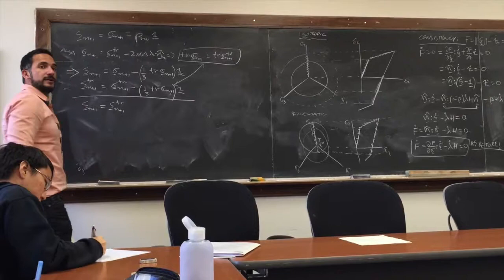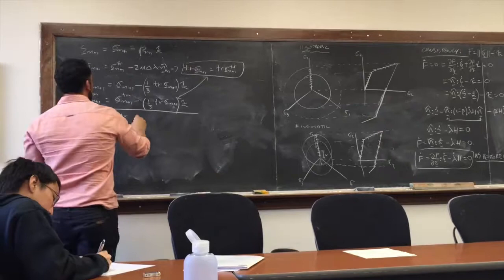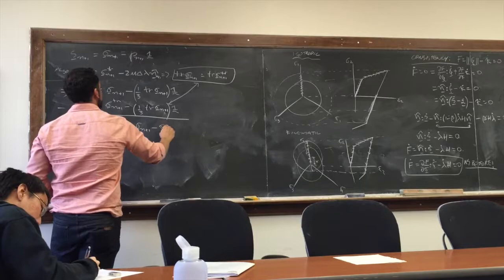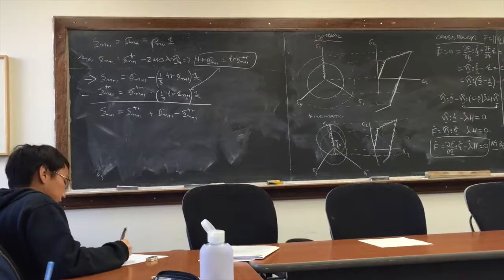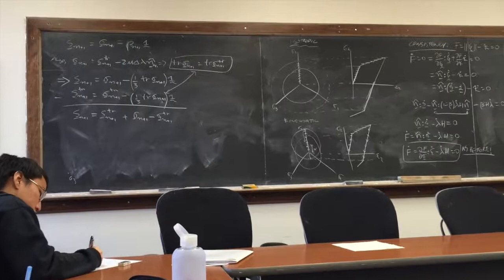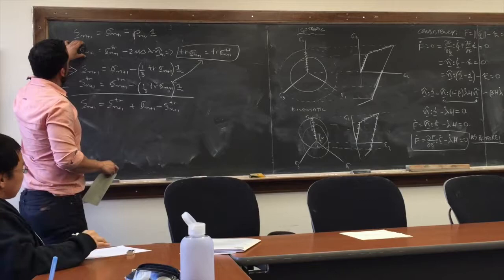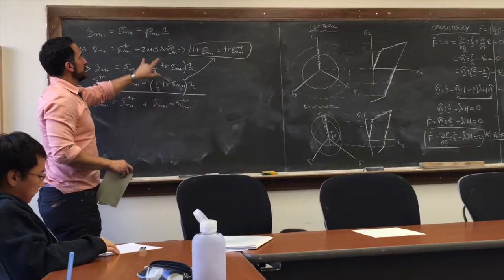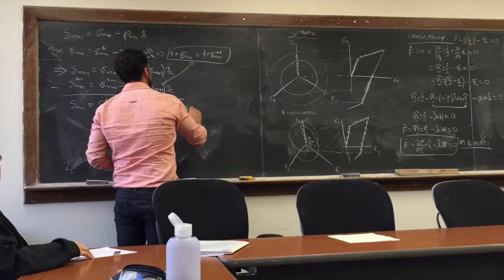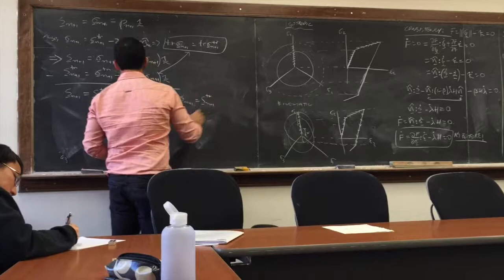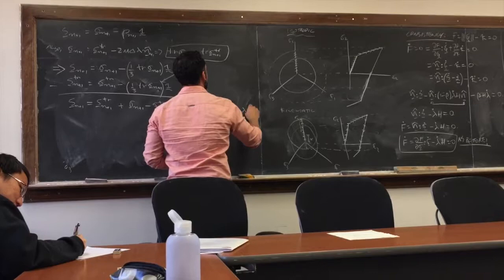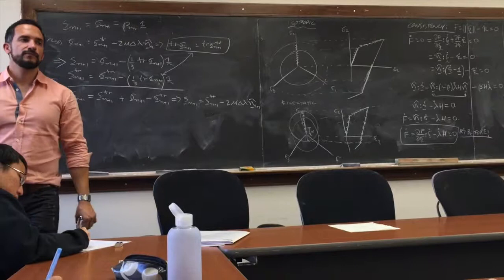These two guys are going to cancel each other out. Correct? And then I'm going to get this minus this. So I'm going to get plus sigma n plus 1 minus sigma n plus 1 trial. You still with me? Now, I use this again. I know what sigma at n minus sigma at n plus 1 trial is. It's this guy. So, S at n plus 1 equals S at n plus 1 trial minus 2 mu delta lambda. Right?